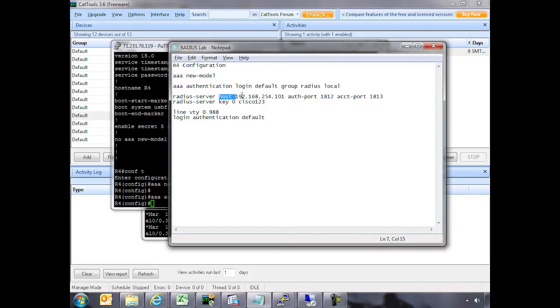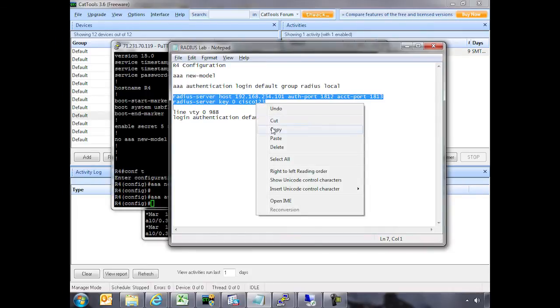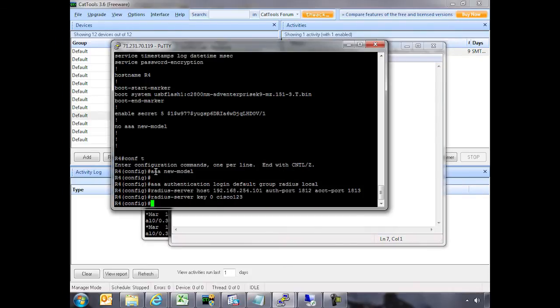RADIUS server, it's identifying the same one we had before for TACACS. But one of the differences here is actually the ports that are being used. Notice here we have port 1812 and 1813, and these are the designated defaults in the standard. But if you recall, there were other ports that were used previously that are allowed for backward compatibility. And then, of course, we have our key for being able to take care of the password function. So we'll go ahead and put those in. It's accepted both of these without a problem.